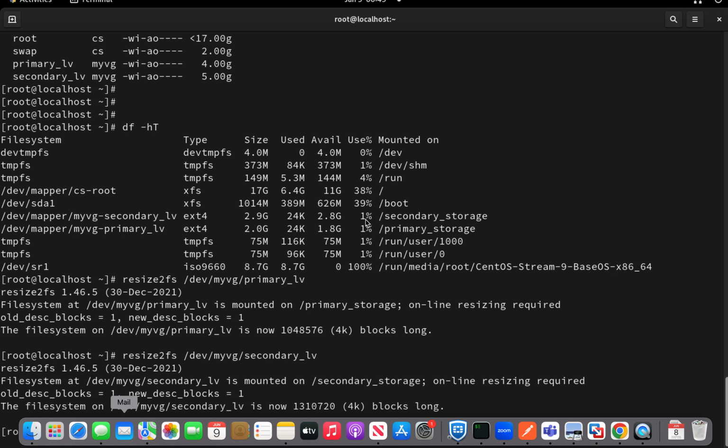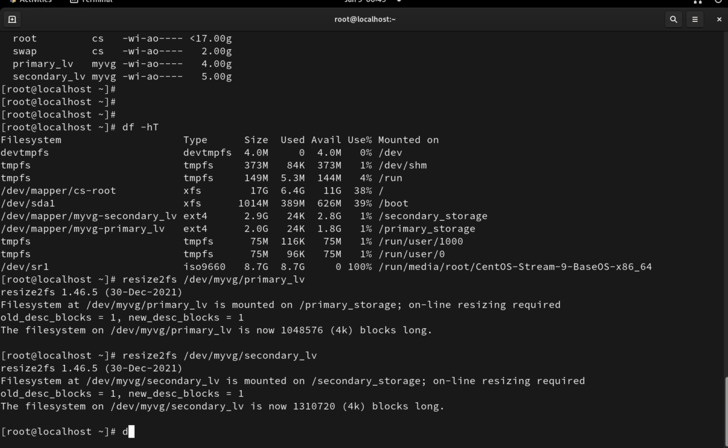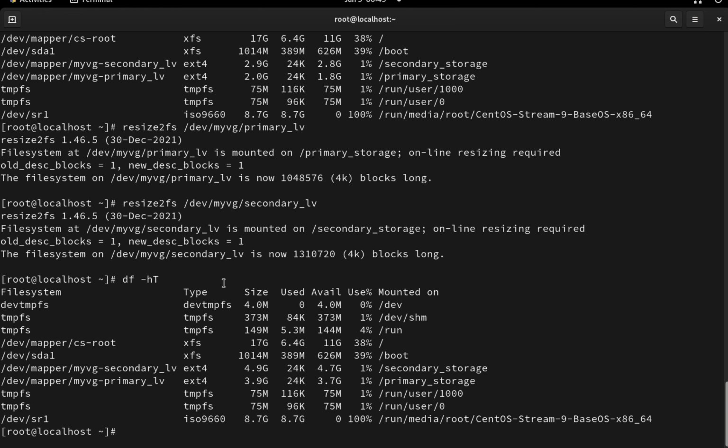Now hit enter. Previously it was only 3 GB, now it's 5 GB. Previously primary was only 2 GB, but we have added 2 GB, so it's now 4 GB.